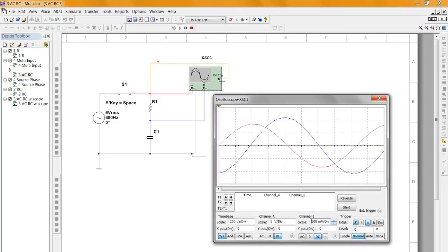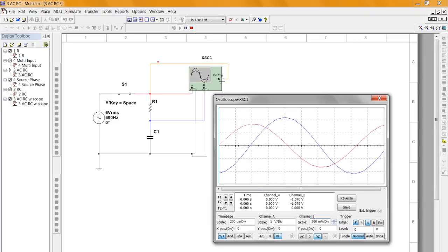because I need to see it. There we go. So now you can see that here's where the 0 point of the source voltage is, and then here's where the 0 point of the capacitor voltage is, and it's almost exactly a quarter. So it's not even quite there yet. It's not quite to 90 degrees yet. If I increase the frequency here even more, I'd get this to move over a little bit.